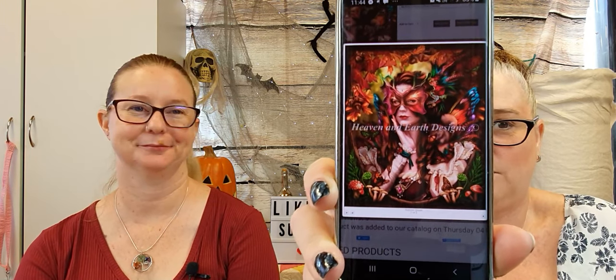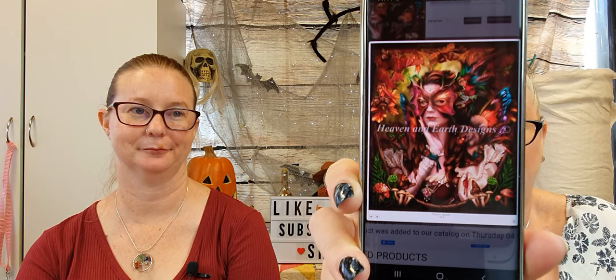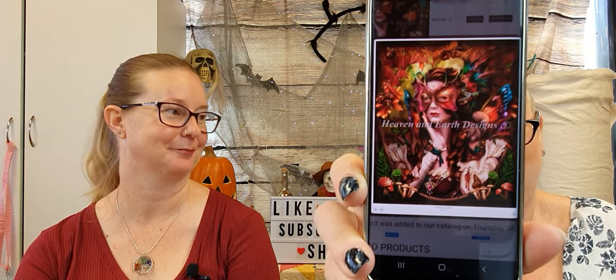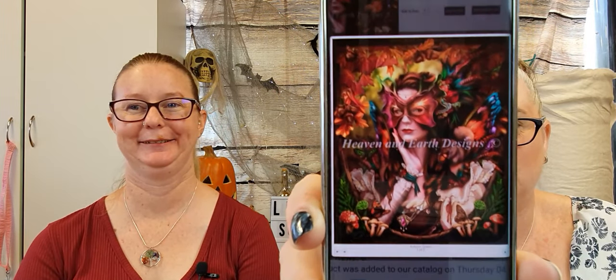So this is the design that I've got. I love this sort of design. Autumn and spring are some of my favourites. Autumn's probably my most favourite because the heat is over and I'm cooling down a little bit. Then in the middle of winter, I want spring to hurry up. So they're my two favourite seasons. Sorry, I just got a family message.